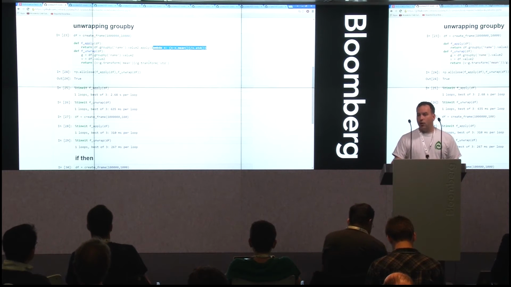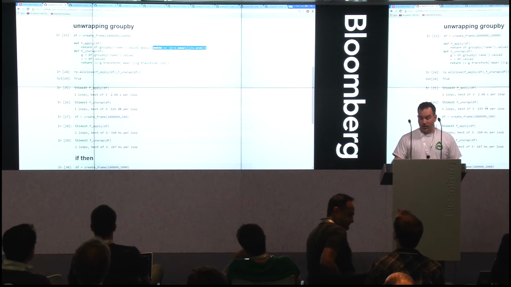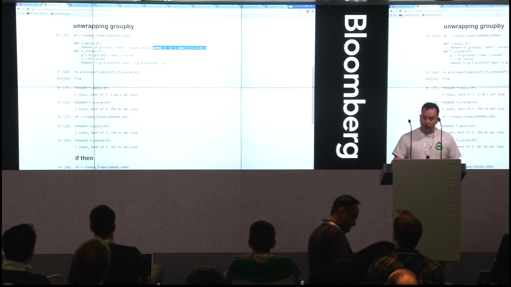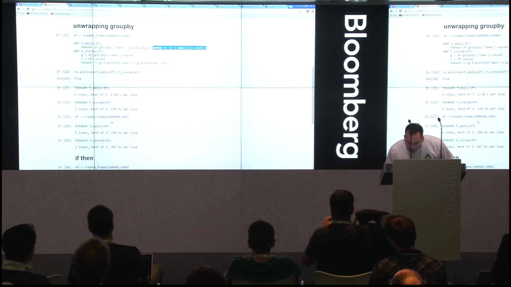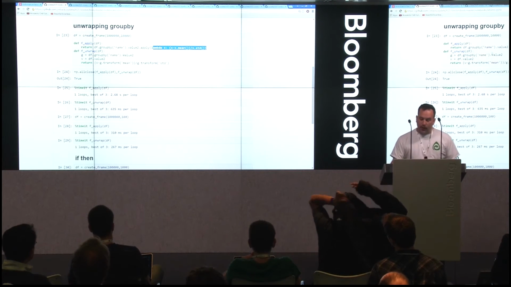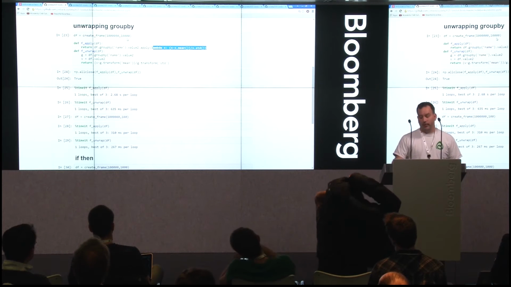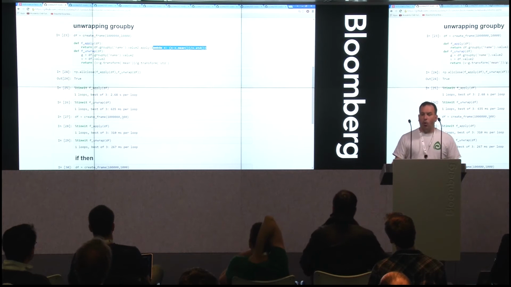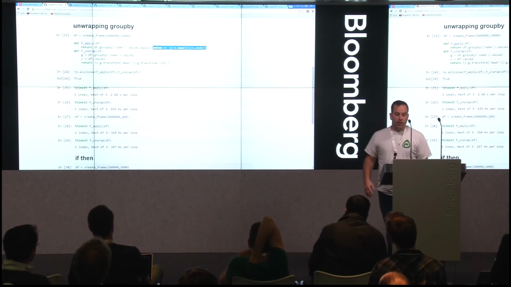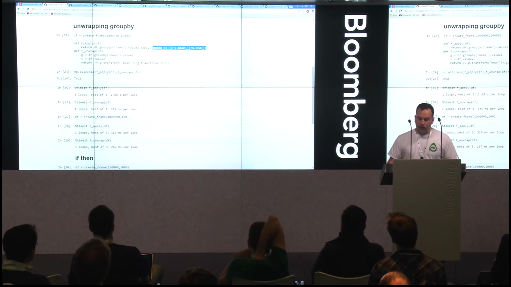So if you can unwrap your group bys. And in this case, I'll stress in this case, we get a pretty good speed up. Now, the case I'm giving you here is 1 million elements, and I have 10,000 groups. I'll do another case where I only have 100 groups. Doesn't help much. Why? Because there's overhead with doing some of these operations. And again, your mileage may vary.